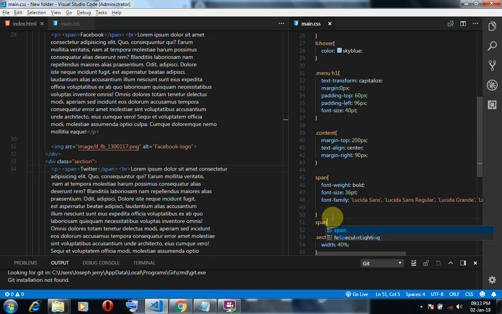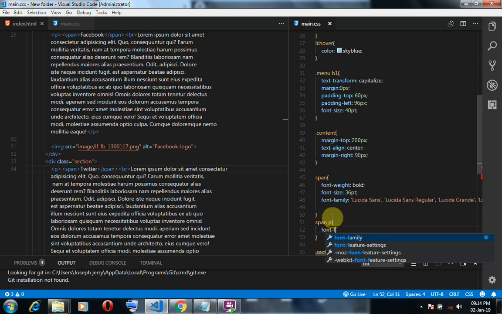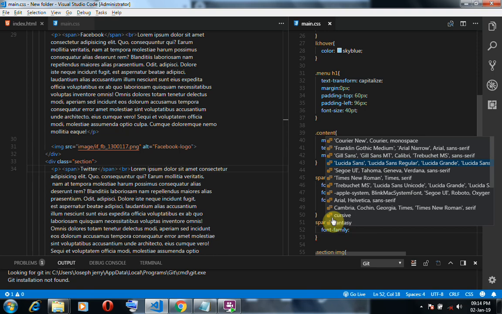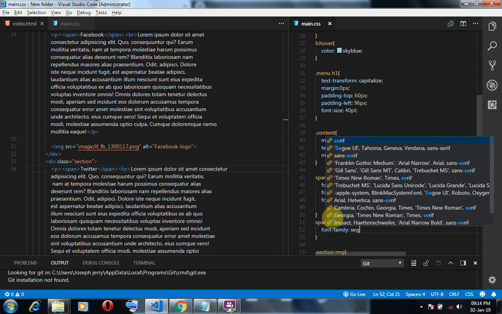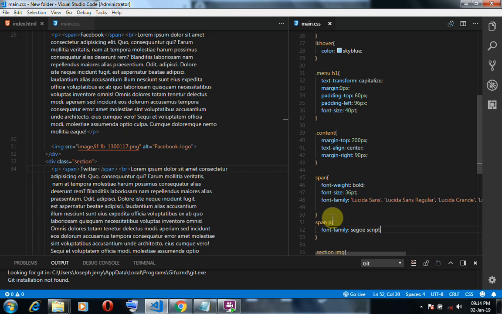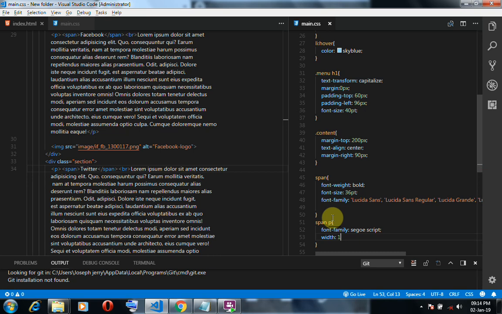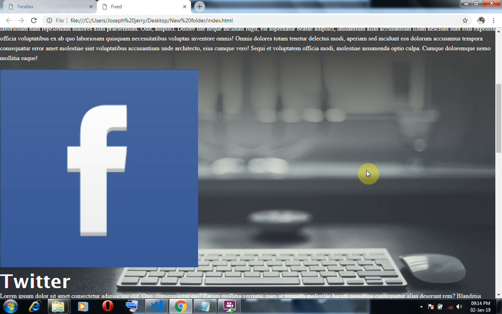Now I want to talk to the paragraph. So I'm going to have a span of this paragraph, and in front of it, for my paragraph, I want to give a property of font family of Cursive script, and I also want to give this a width of 50%.